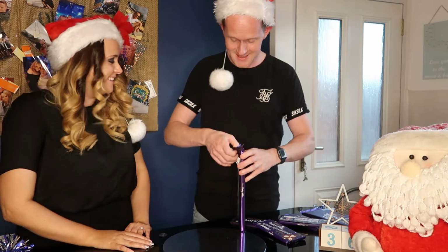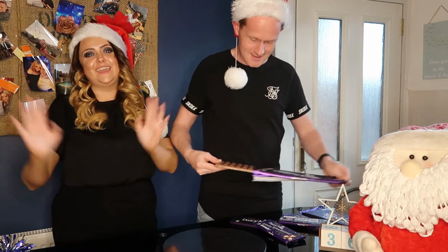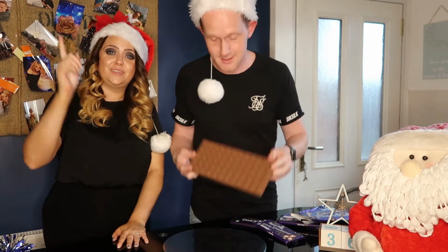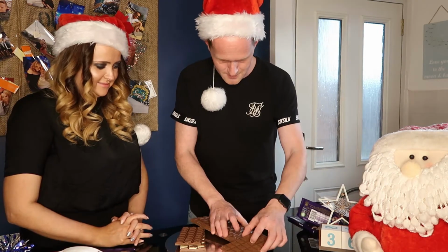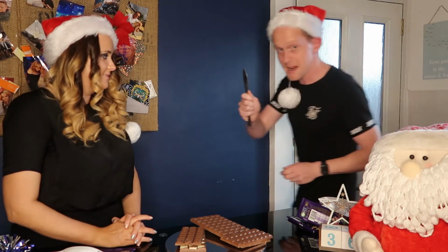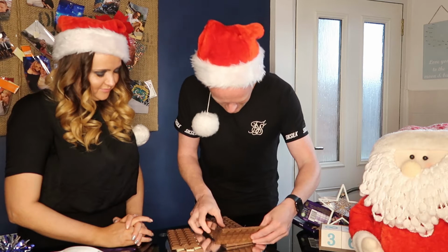This is your side of it. I'm the decorating person, like I was in the cake vlog. I need some way of marking the chocolate. Here's a knife I made earlier.